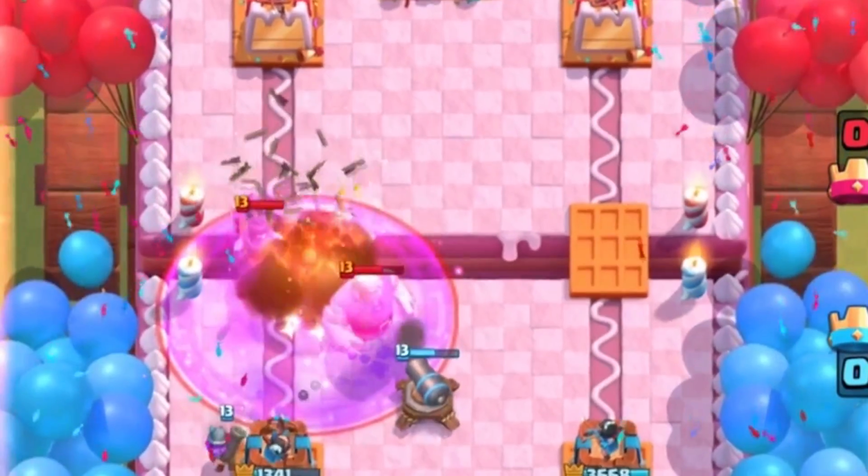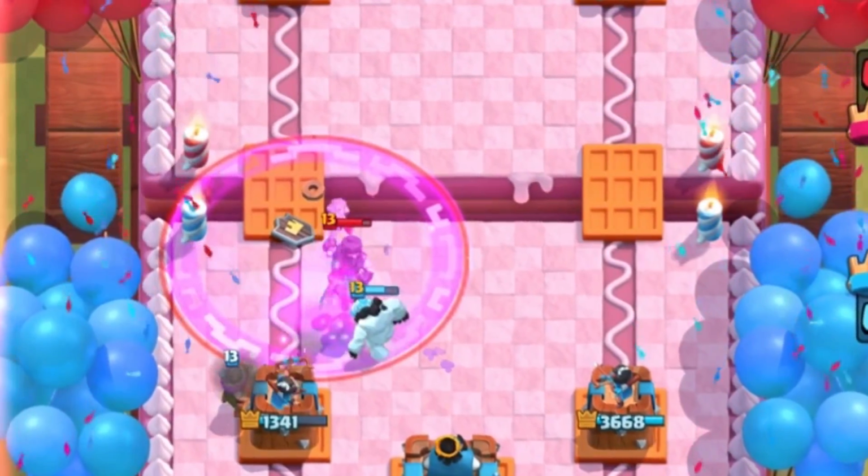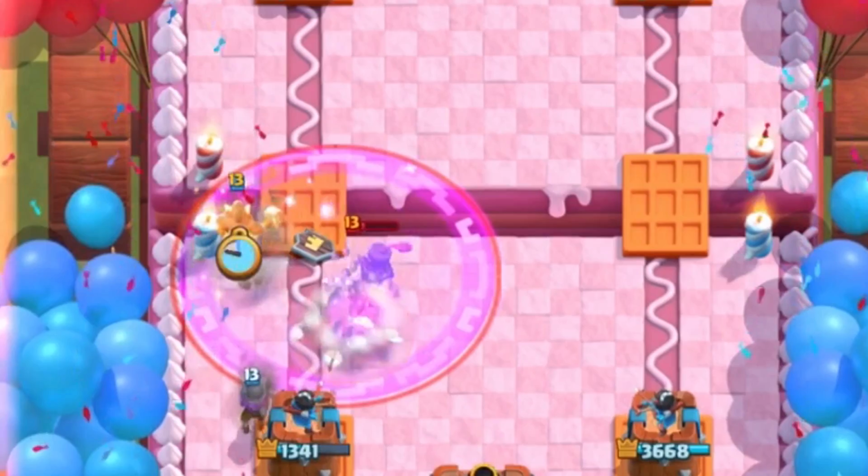This is one of the best ways of dealing with it because it can get super chaotic in double and triple elixir when there's a ton of units, and this is one of the best ways of getting damage because you'll be able to reliably get that fireball chip.